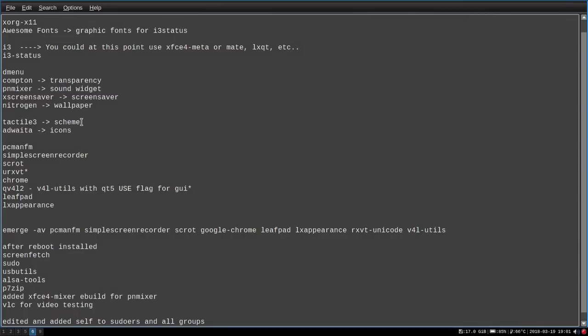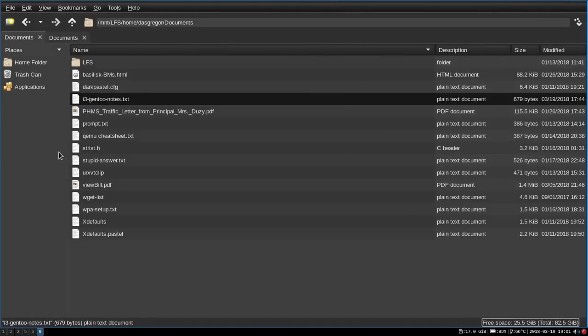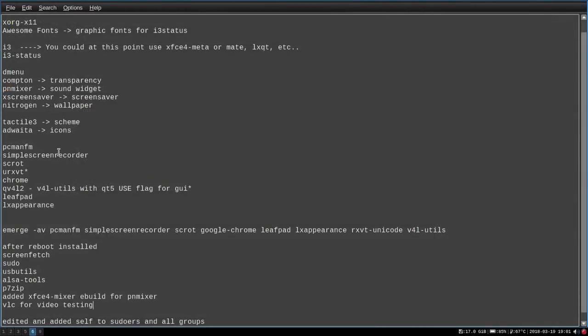Tactile 3 is the theme or the scheme, and of course the icons that I've set from this setup. We've installed PCManFM for file manager, and simple screen recorder, of course, what I'm using to record right now. Scrot is used for doing screenshots.